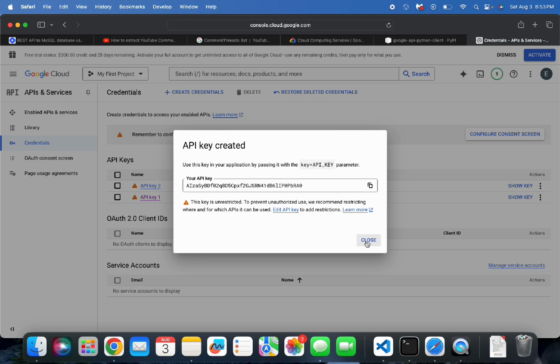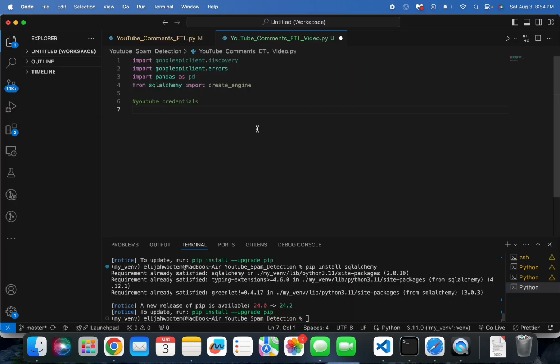This is how you will access YouTube's API. The credentials you'll need to get into the YouTube API are a service name, a developer key, and the version that you're using. We can specify that here. So we can say our API service name is equal to youtube. And here we can specify our version.